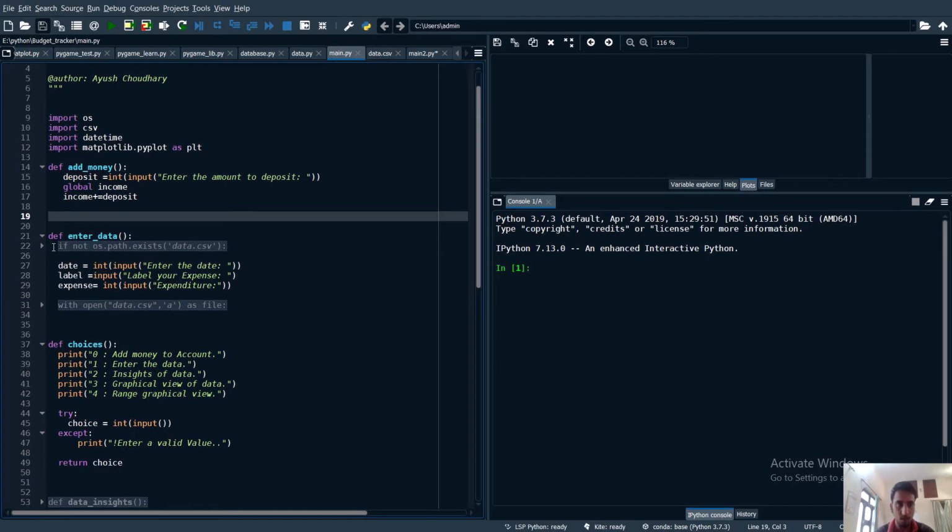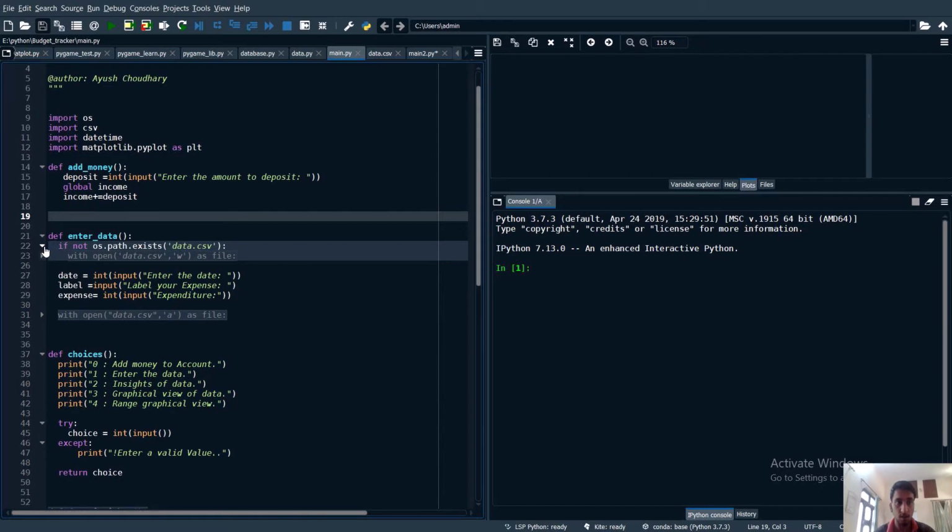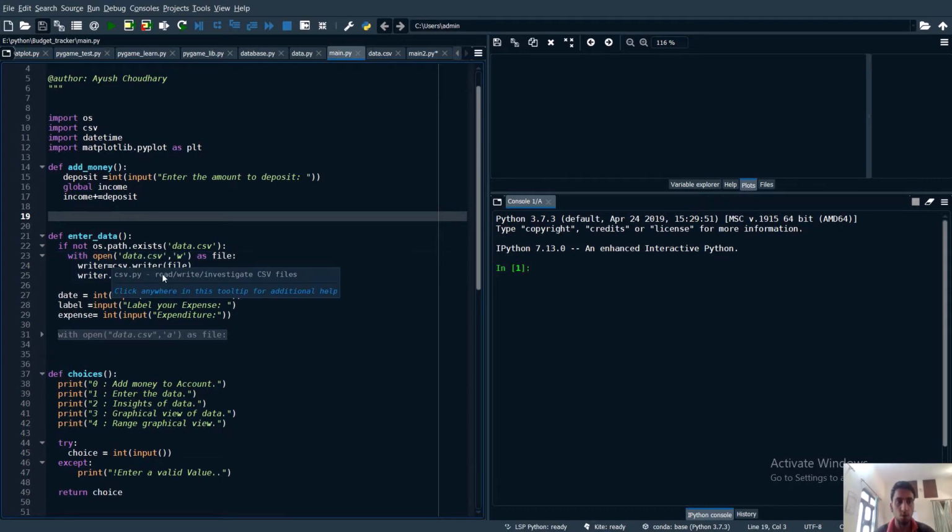With this command, if the file does not exist initially, it will first open the file in write mode, and then it will put the heading over there. As you can see, this is the CSV module we are using to write a CSV file. It writes the row with date, label, and expense in the first line of the CSV file.